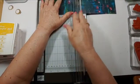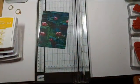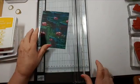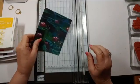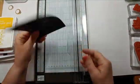Do any of you do that? Just kind of go to town? There are some DSPs that I want to get every little last drop of, so I'm very stingy with my cuts. But on this one, don't need to be. Pretty purple on the back.